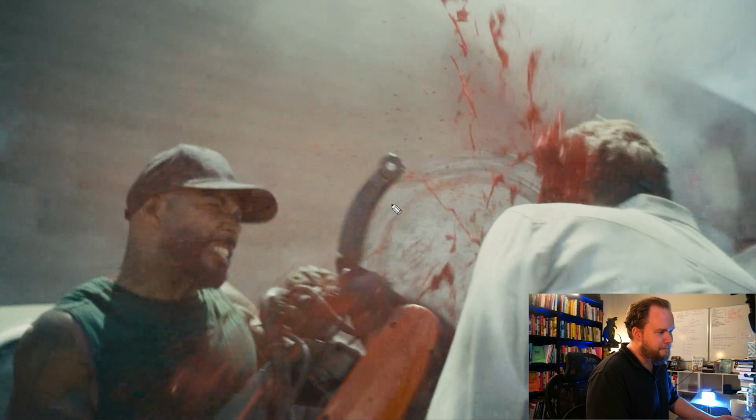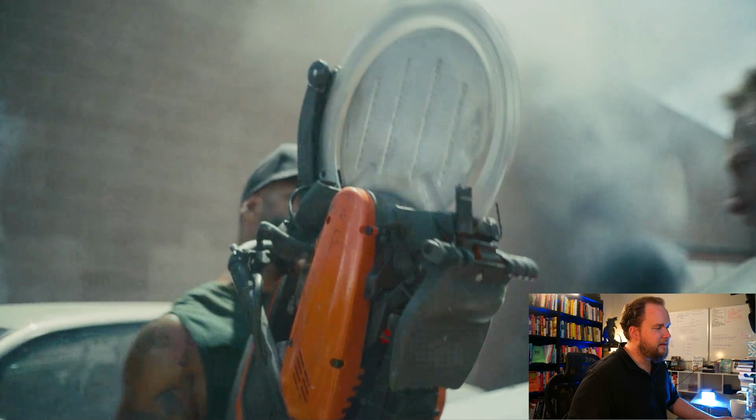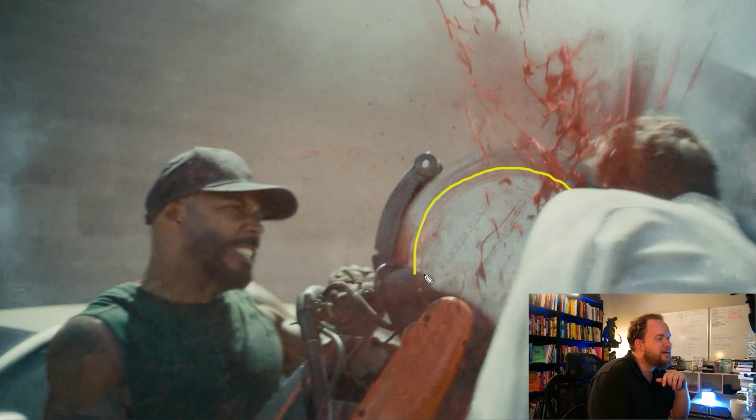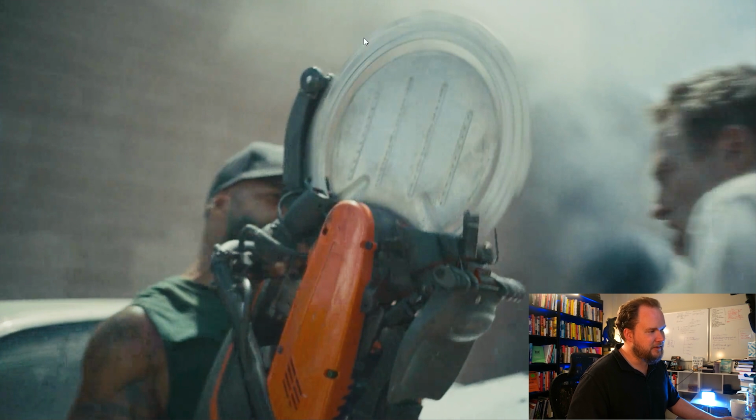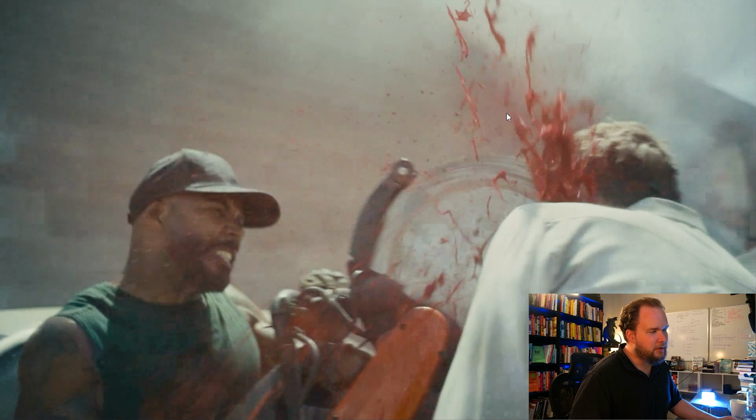This sort of thing, you pretty much got a dummy saw. It's probably not even touching him. There's probably quite a distance between the saw and him. But the way this is set up, let me just play through it really quick. But the way that you typically would do this sort of thing is that this would be an object replacement. So this is practical, but then the saw itself is completely CG. So I'd say this is a digital saw, and you got it spinning, doing its thing, and that way you can get a lot closer to the talent than you could if you didn't have that at all.